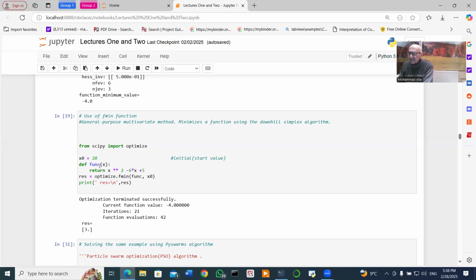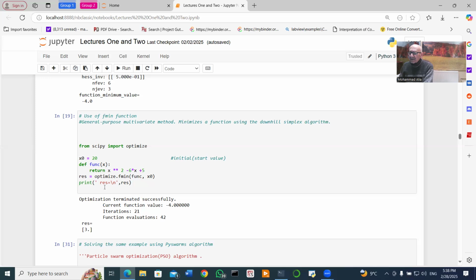And I define the function whose minimum I am going to find. And then I write the instruction through which I find the minimum. Optimize, I call from it the fmin function, and this function must include the name of the function itself, fun_c, and the initial value.